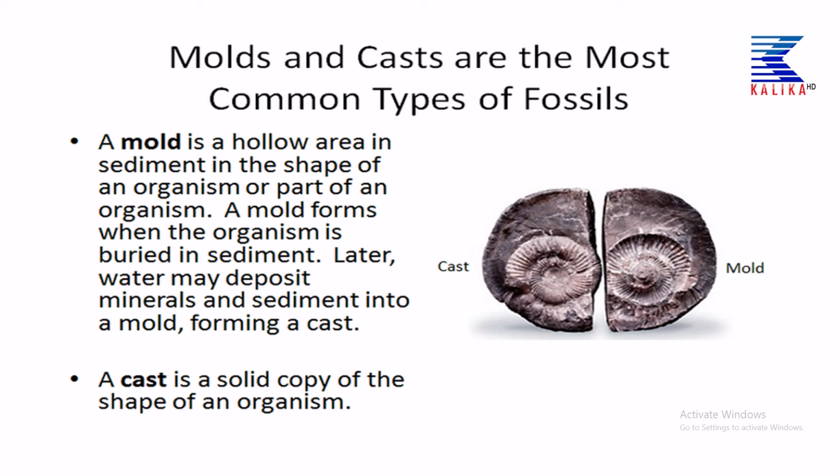In the dead bodies of the organisms, water deposits minerals and sediments and forms the mold, forming a cast. And the cast is a solid copy of the shape of the organism. See in the figure, I think in our homes too we can easily find these types of fossils, as we worship it as a saligram. That saligram is a type of fossil which falls in the category of molds and casts, and it is abundantly found in our Kaligandaki river valley.